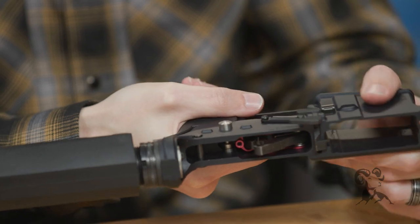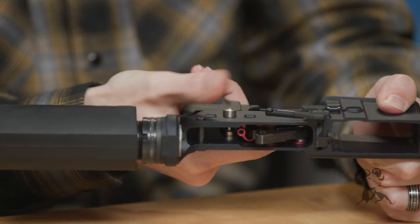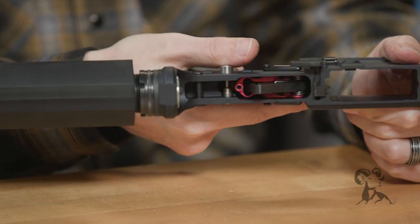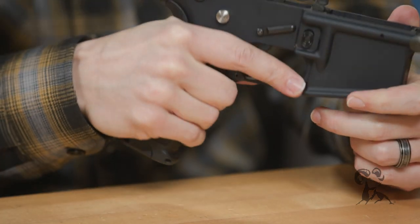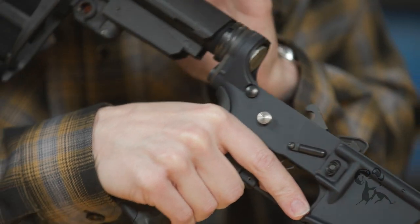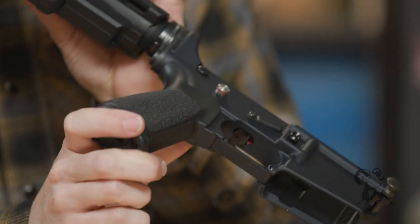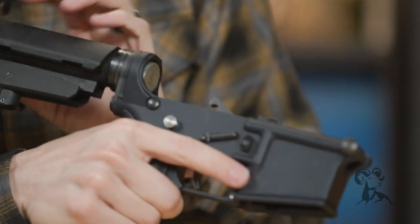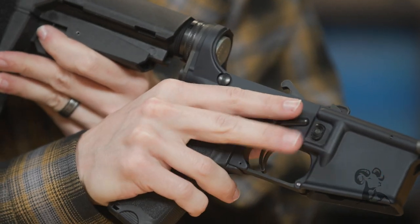So I'll show you how it works here. You have this side protruding. Right now it's on safe — it's not going to fire. And you just hit the button, and you have a nice orange protrusion indicator coming off of that side, you can see there. And now it's in fire. And to put it back on safe, you simply just push the button again.